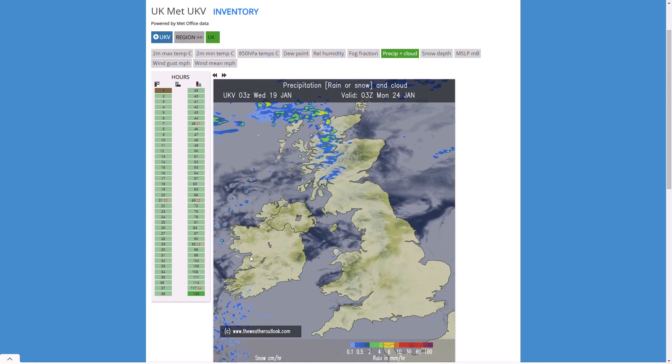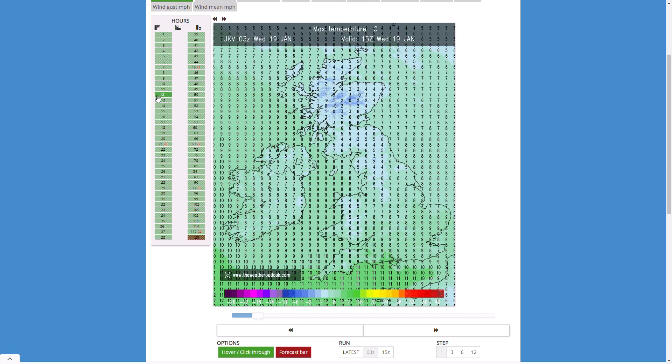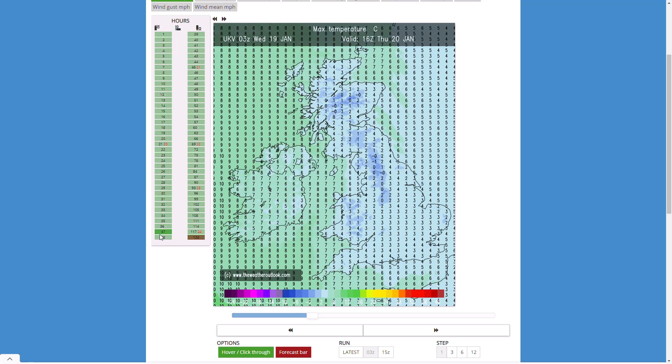Saturday could see some showers in the north, and similarly Sunday with showers in the north but generally pretty dry. Looking at maximum temperatures — early this morning an isolated frost but nothing too major with more cloud around. This afternoon eight to ten degrees in the south, a bit milder with some mixing of air, but colder across Scotland. Overnight tonight temperatures will really drop away — by the early hours of tomorrow around freezing widely for sunrise and rush hour. By Thursday morning it will be freezing pretty much everywhere across England, Wales, Scotland, and much of Ireland, with only a few coastal areas and city centres potentially hovering above freezing.